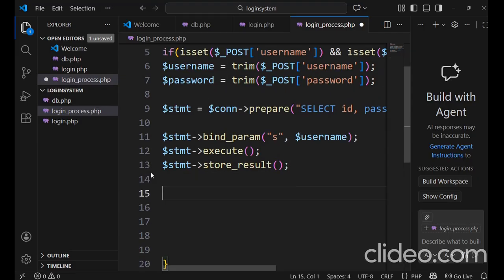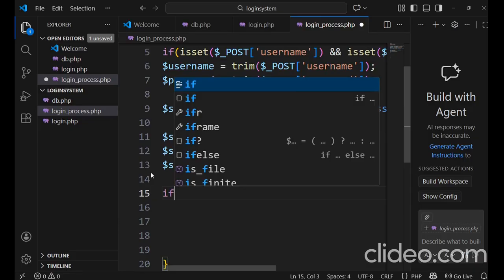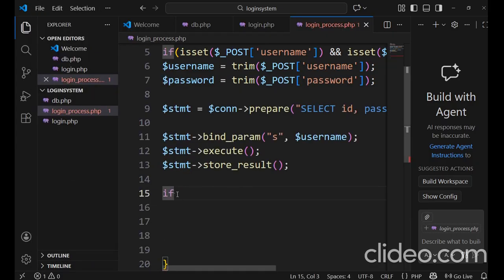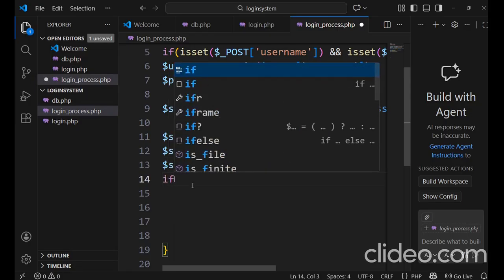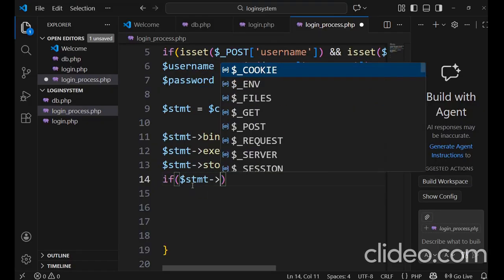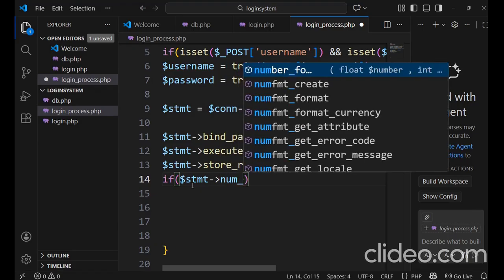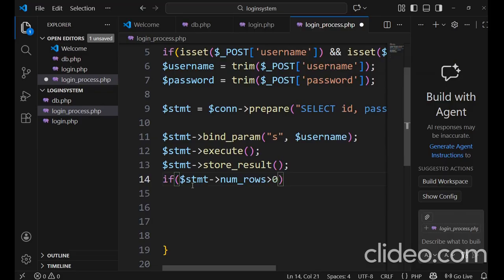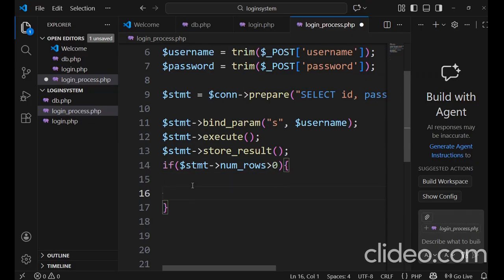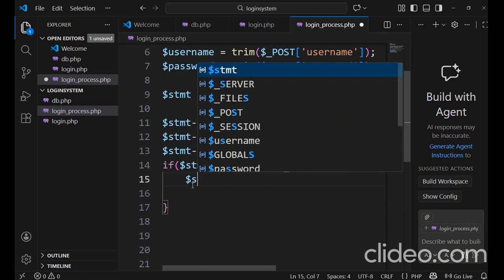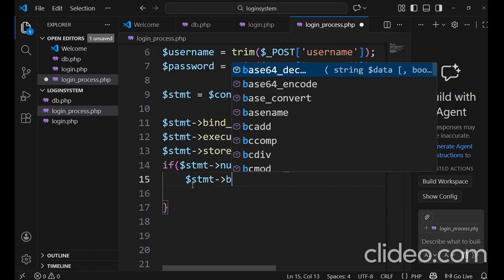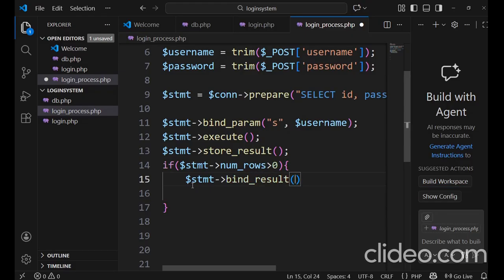Okay, if there is any error, okay, if $stmt num rows, that means to check the number of rows greater than 0, okay, then $stmt bind result $id, $hash password.